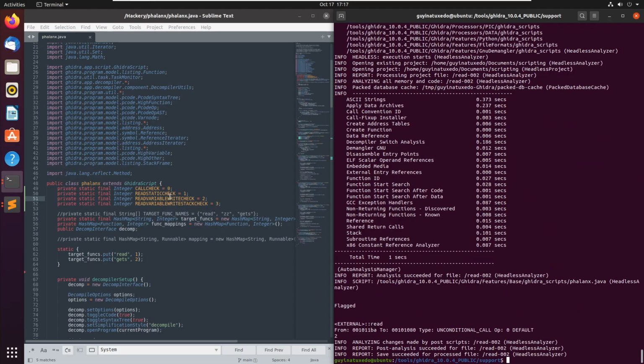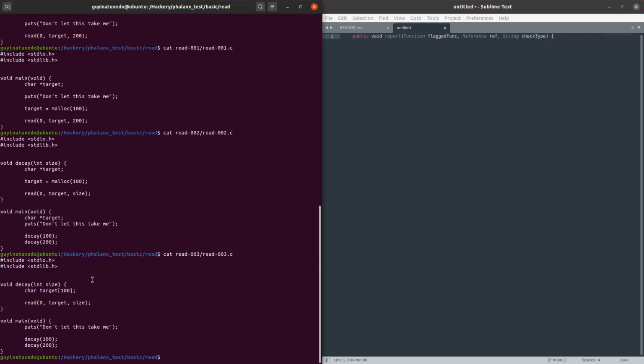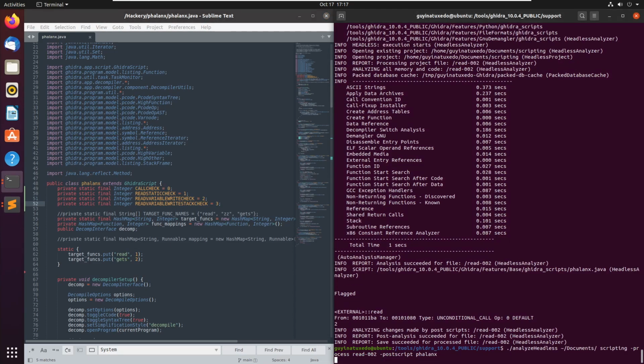Flagged 2 is the variable write check. That is what we wanted. And let's look at read 003. This is doing a variable write check since it's being passed in as an argument into a fixed size stack buffer. This should get flagged by both 2 and 3.